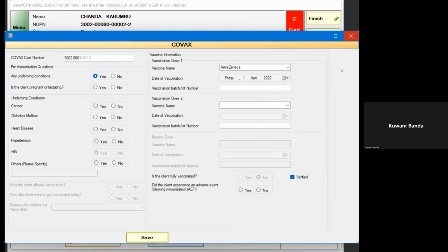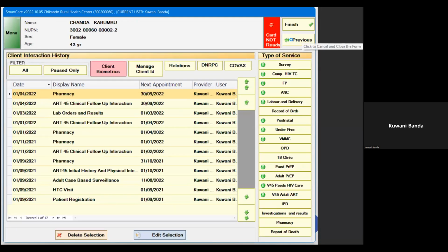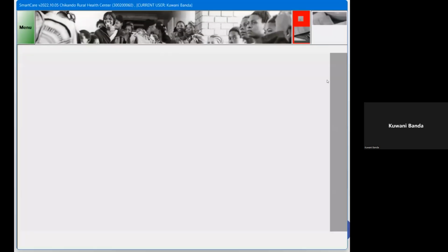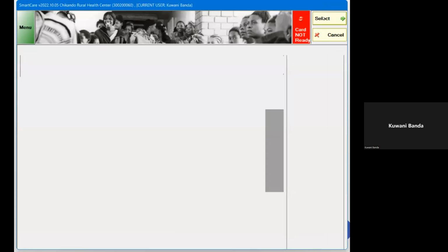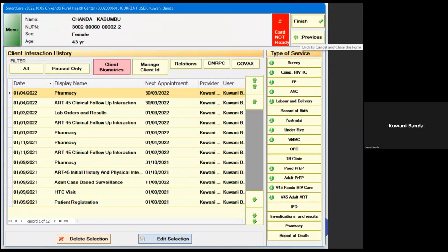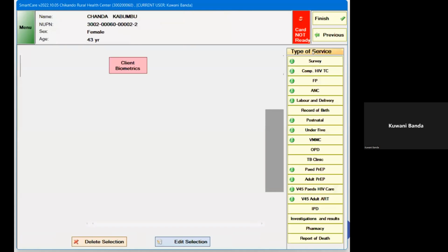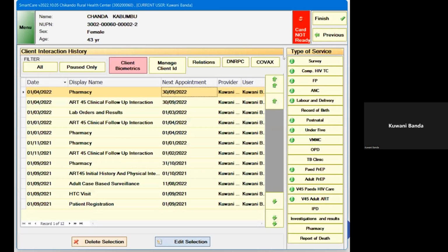I'll close the vaccine registry. I'll go back, and then I'll try to access this client again. When we go back, there won't be a mandatory prompt, since there's already a partial vaccine.